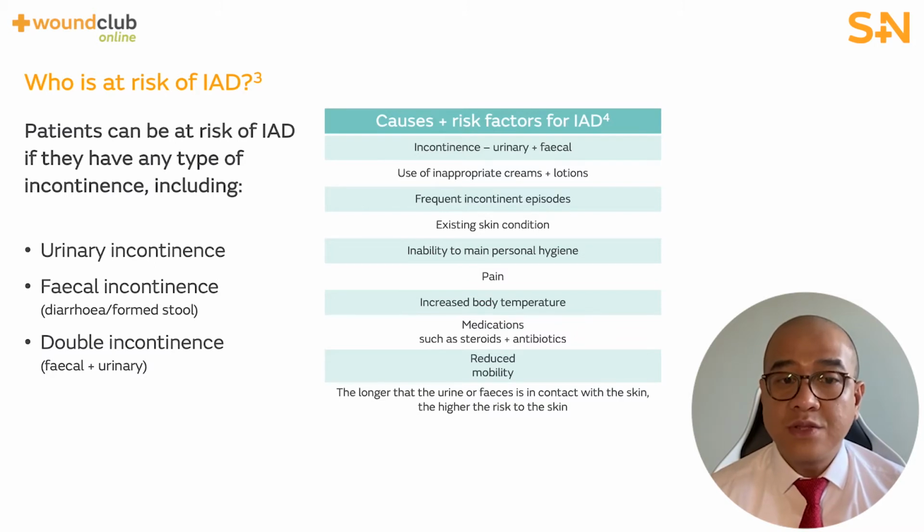A continence assessment will help determine the problem and what treatment is required. Therefore, it is important to establish a comprehensive baseline continence assessment, as its outcome will inform correct diagnosis and treatment. Many organizations have developed their own unique assessment criteria, so please check with your local guidelines. However, on your screen now are some of the risk factors for IAD that you must consider. I'll give you a few seconds to have a look.